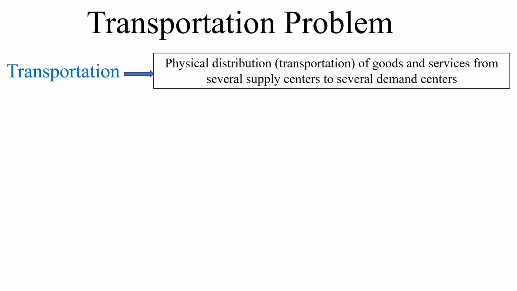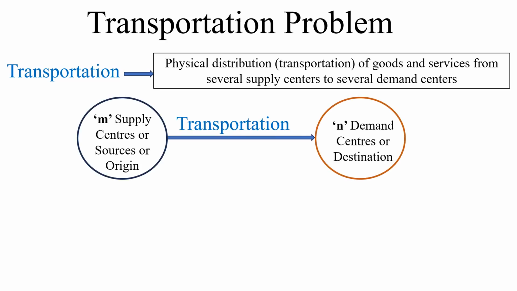In this lecture, we will discuss the introduction of the transportation problem. What is the transportation problem? Transportation is the physical distribution of goods and services from several supply centers to several demand centers, which means the distribution of goods and services from m number of supply centers to n number of demand centers.